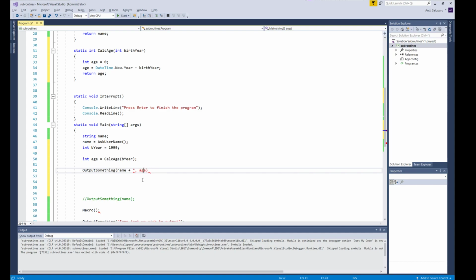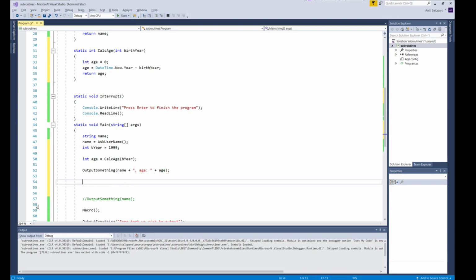I will just format this output somehow, and then I can output the age here. So now what this would be doing, it would use the method output something to print on the screen the string that is being formulated here.